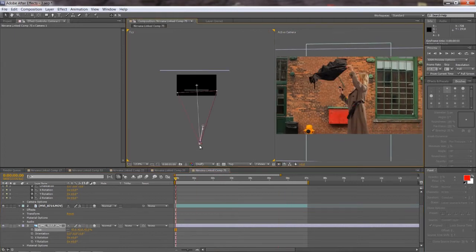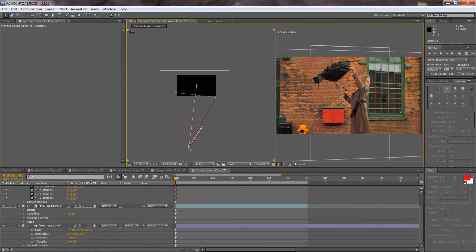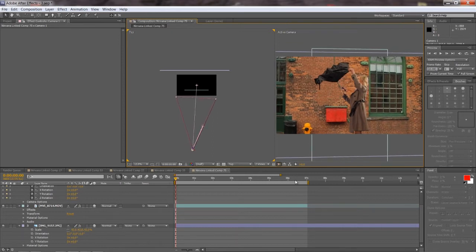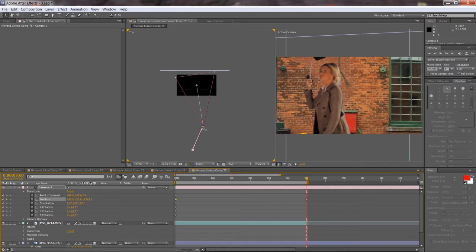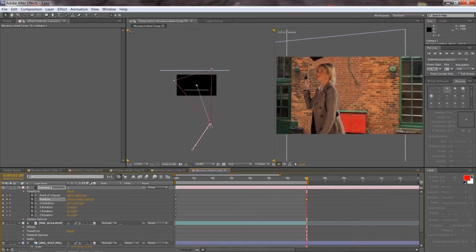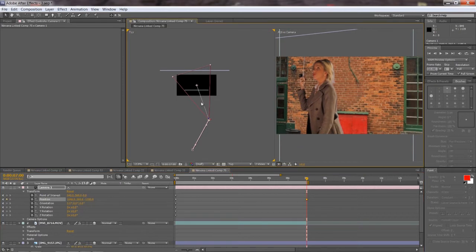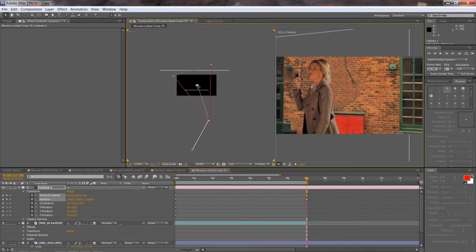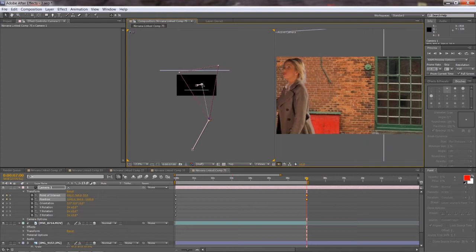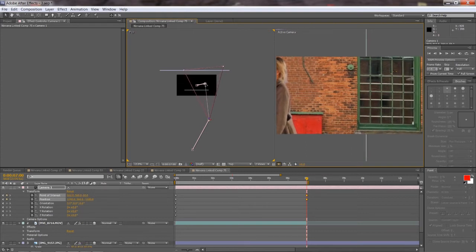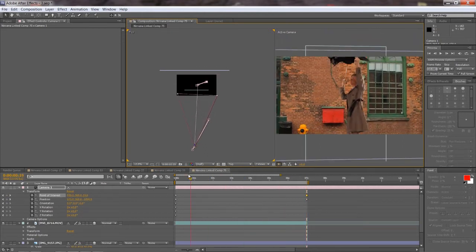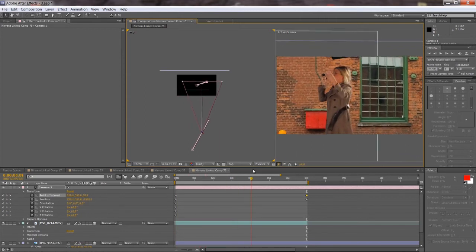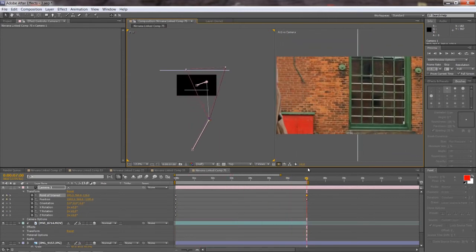Maybe we'll go again to our starting position, and again just play around with the position of the camera, somewhere there, and then go to our last position and move it even further. And maybe we'll take the point of interest and translate it here to the right. So it almost looks like the girl's going to go out of frame because the camera is going past her. So this is how our camera moves, and she basically leaves frame.